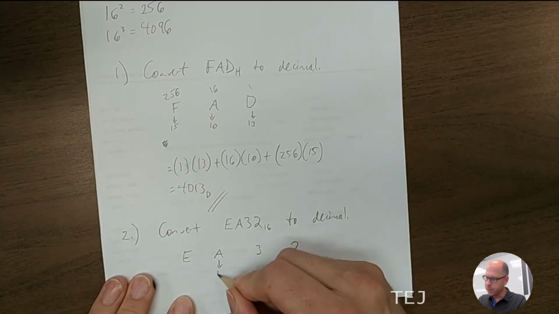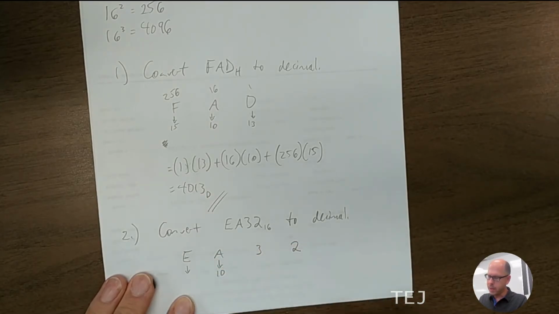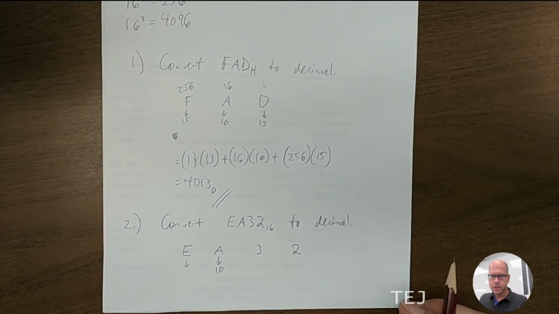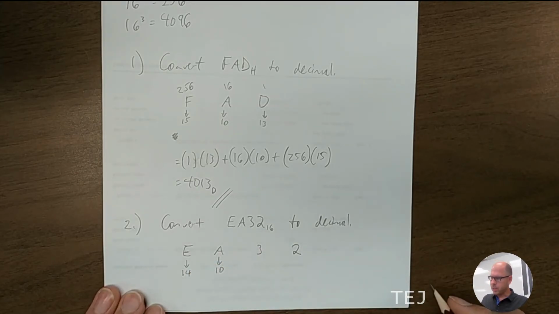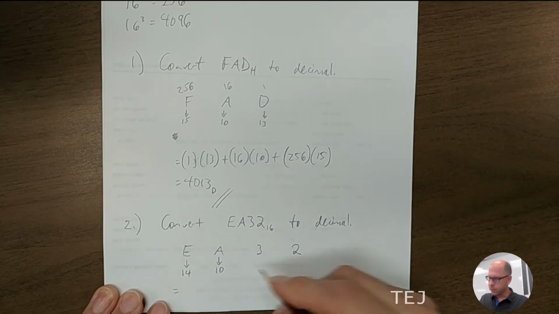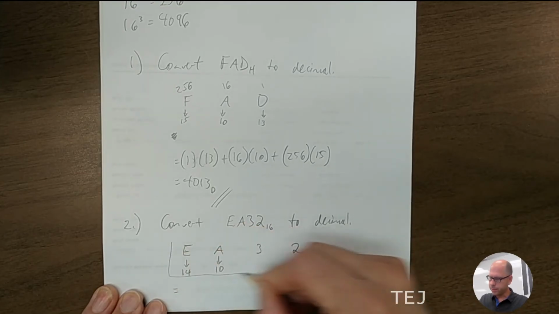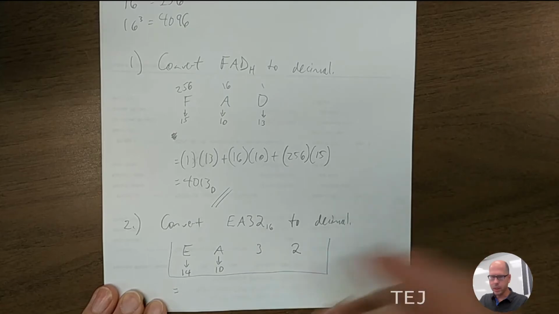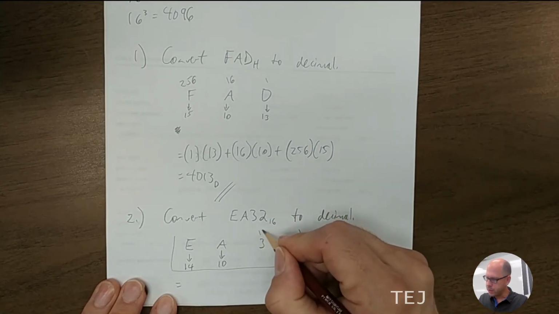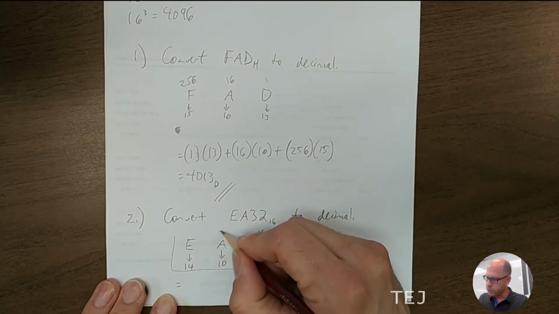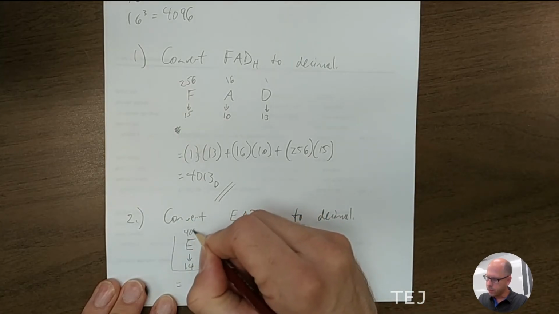A is 10. I think it's just easier to quickly convert these to their individualized decimal equivalents first. So D is 13, E is 14, and you can look that up on the table. So this means that we have our number equal to, and I'm just going to draw a box around this, I don't have any lines on my paper. This is to the power of 1, this is to the power of 16, to the power of 256, and to the power of 4,096.